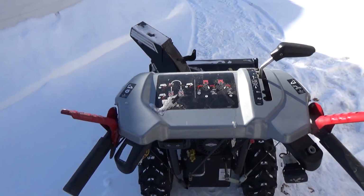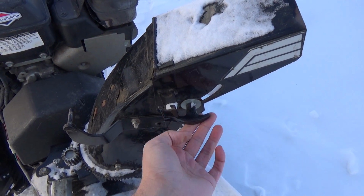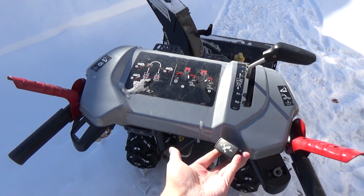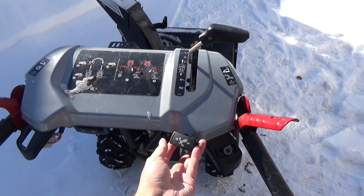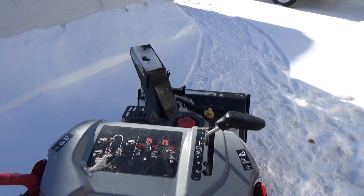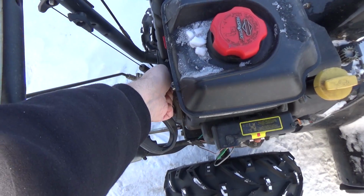So realistically, you don't need an up and down deflector because it's got an adjustable, I guess you could call that a wing nut. So instead of having an up and a down, which he really doesn't need, he can do that by hand. At least now he has a right and a left, and he can control his chute as he needs to.